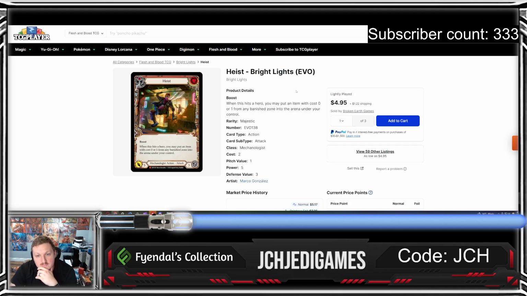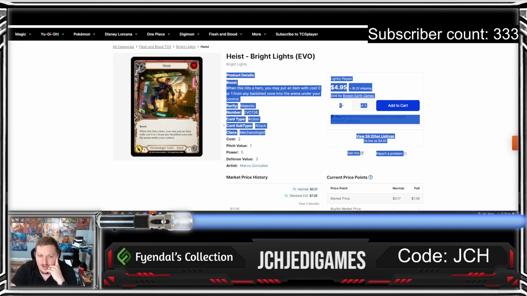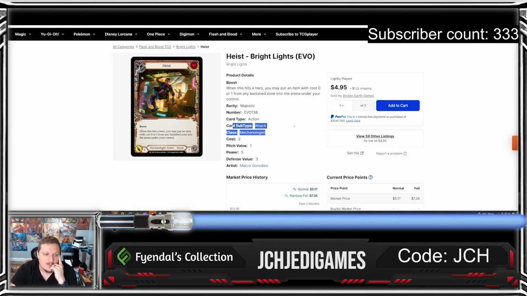Heist, $5 for this card seems very undervalued. $15 for a playset. This card was $20 when Bright Lights came out. It's one of the better boost cards from the set, as well as it can steal items from your opponent. As more items enter the game, this card becomes better and better.